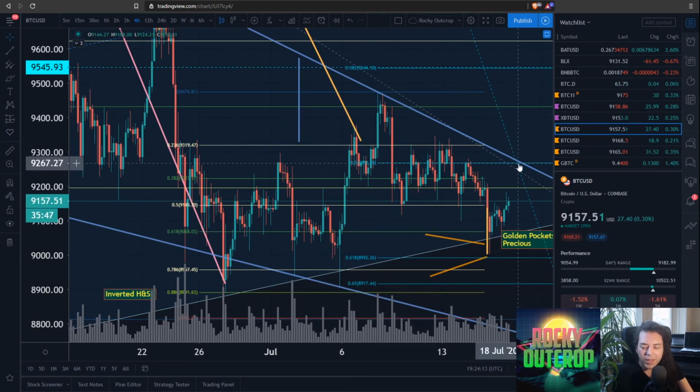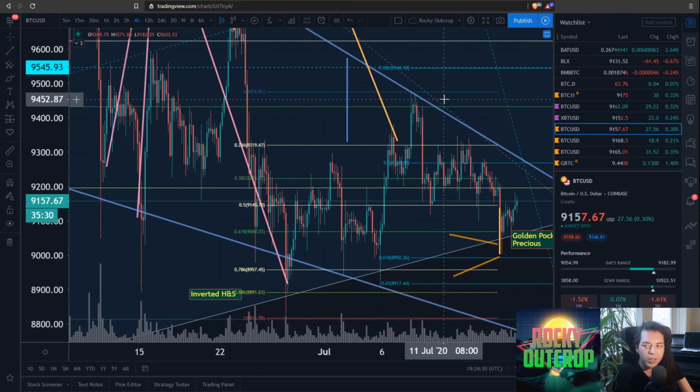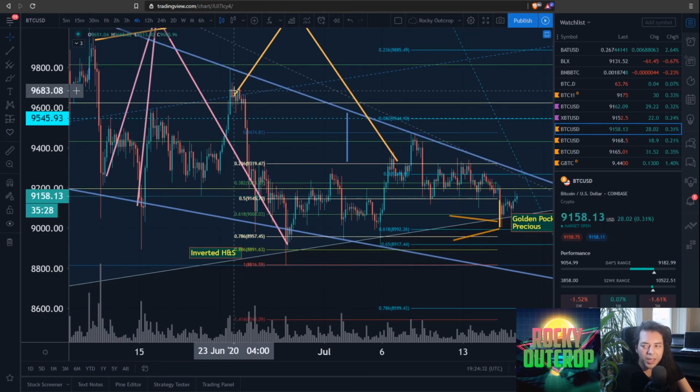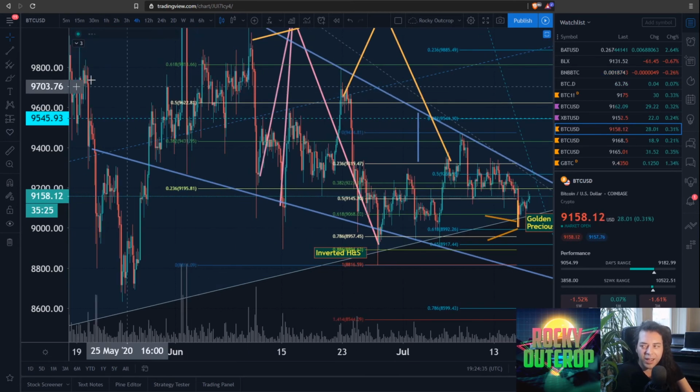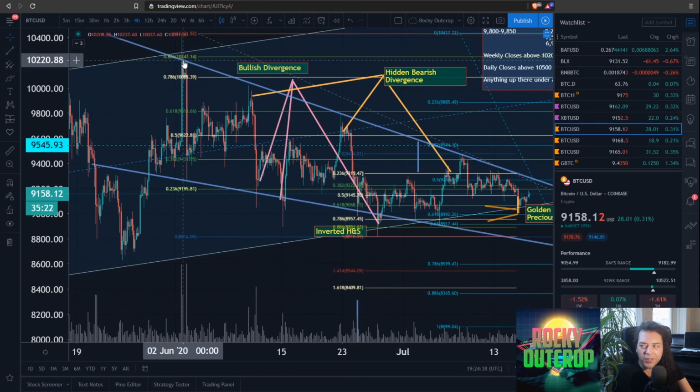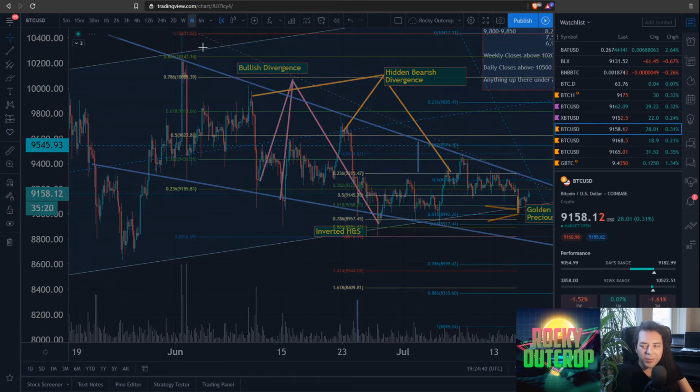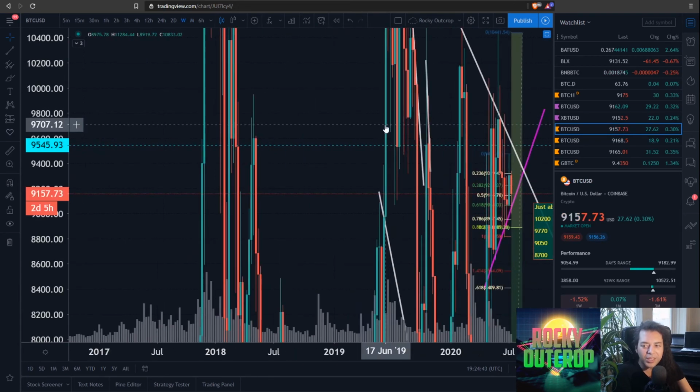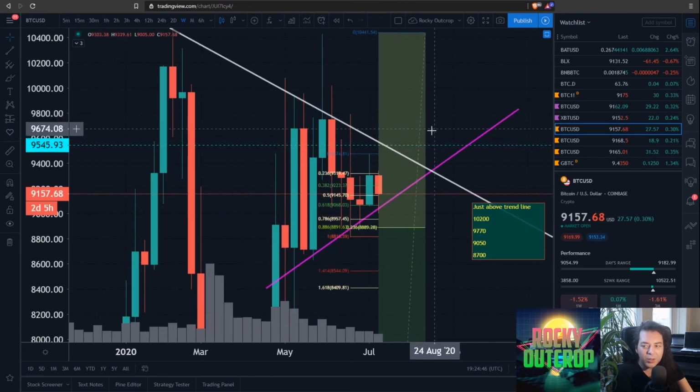Bearing in mind as well, we've got the 9,250 to 9,350 area in terms of the downward sloping Fibonacci, falling wedge, and then the fake out territory to that has two key points to look at: 9,450 and 9,550 really overall. And then in terms of moving towards the top side, you have to get above the 9,700 area, and thereafter up above the 10,200 area. Because just as a quick reminder, in terms of the weekly time frame, you're not really achieving anything until you go above there, and this whole zone could be considered fake out territory of the rising wedge, as we've experienced so often in the past.